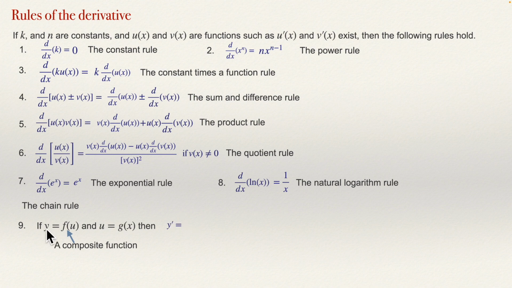The derivative of this y will be the derivative of this function f with respect to u, so the derivative of y with respect to u, multiplied by the derivative of u with respect to x. Because this u is actually a function, we multiply by the derivative of this u with respect to x. And when I write y prime here, I'm speaking about the derivative with respect to x. So the derivative with respect to x will be the derivative of y with respect to u multiplied by the derivative of u with respect to x. Notice, if these were actually two quotients multiplying, the du and the du cancel, and the answer will be dy over dx. So that is actually y prime.